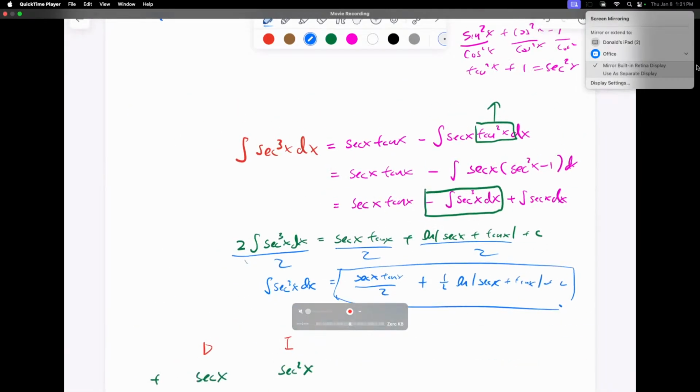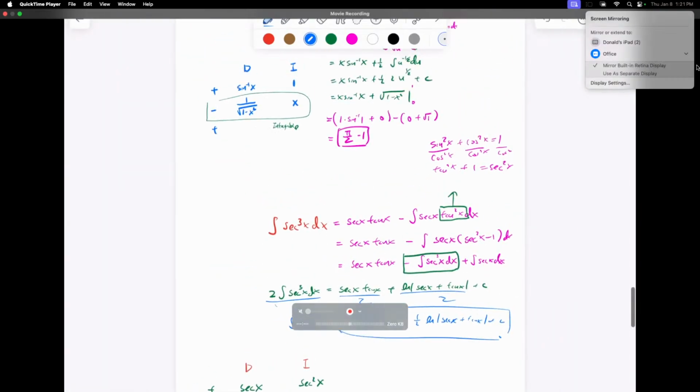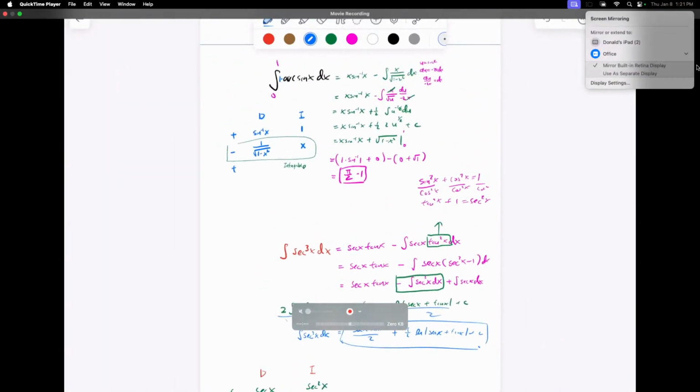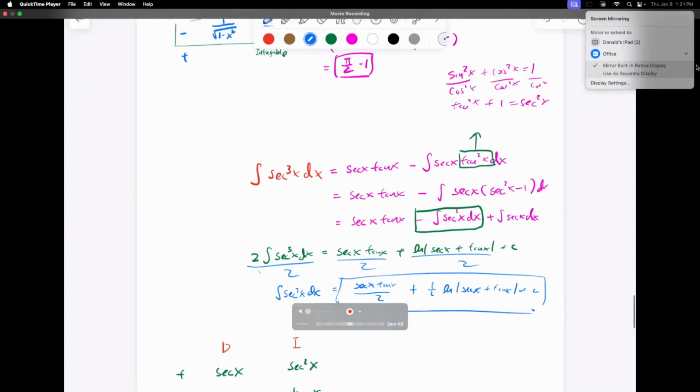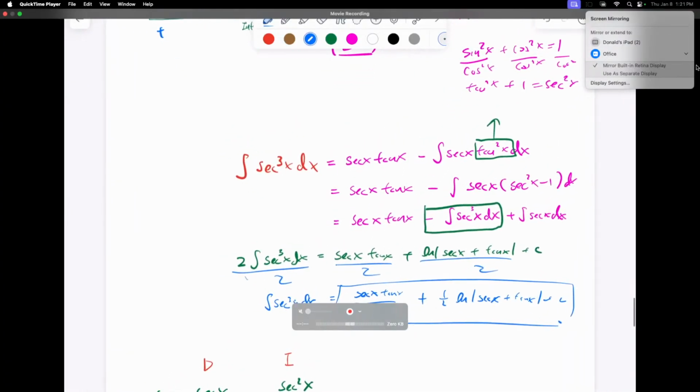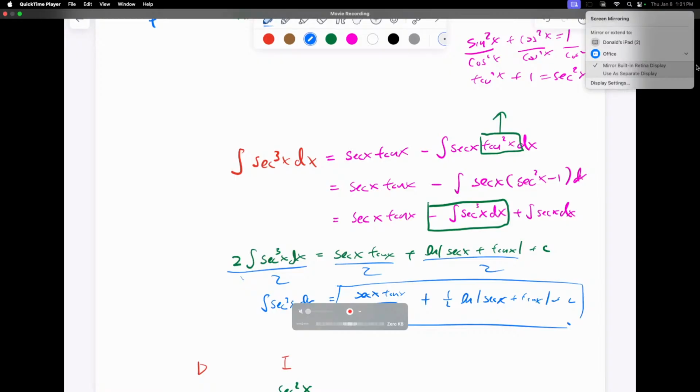What's the word again? It's cool, but it's like. No, I won't test you. I promise you I won't test you. But this is a... yeah, because you already find the integration secant cube.